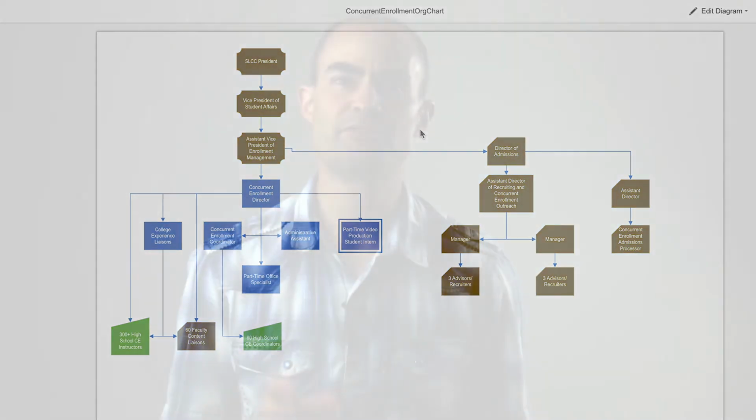All right, now, like I said before, there are a bazillion different ways that you could potentially structure your program, based on your own unique needs, the limitations at your institution, the circumstances and the design of your institution. There are so many different ways you could structure. But I think the most important thing is that, first of all, you figure out what it is you want to accomplish with your concurrent enrollment program. It goes back to that idea of defining your purpose, because without that, it really doesn't matter how you're structured and how you're organized, because you're just going to accomplish whatever you accomplish.